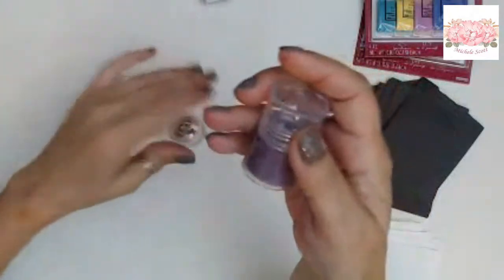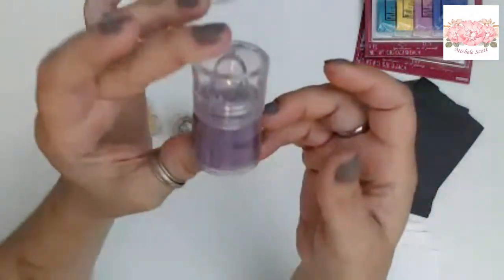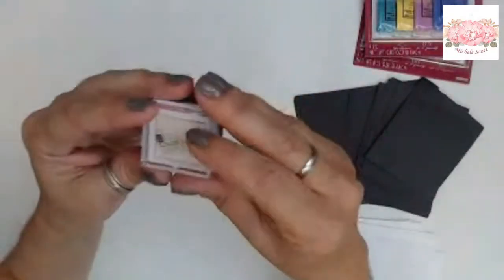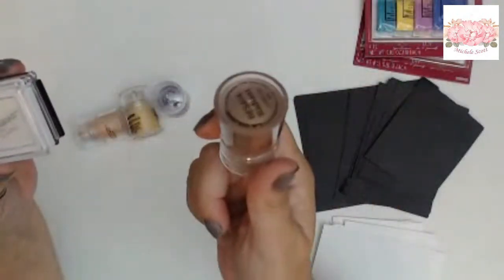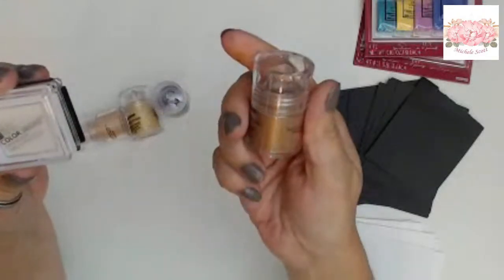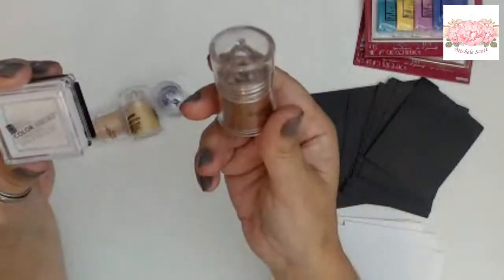Used this before. And they had a Grape Jelly, which is a great color. Purple. And then they usually have a color called Snow White, and the Snow White in this is really pretty. They were out of it. Didn't have it. I was bummed. So couldn't get the Snow White. So I did find this color by a company called Color Squad.